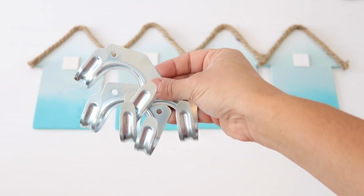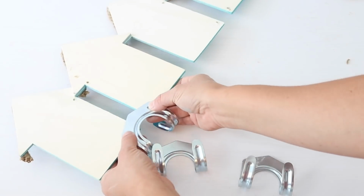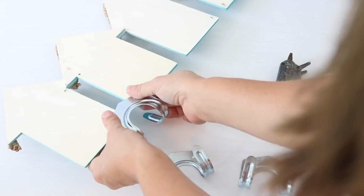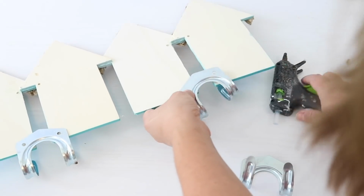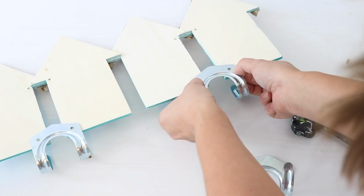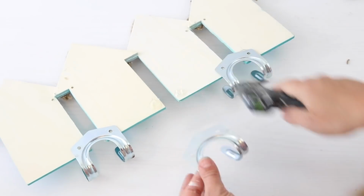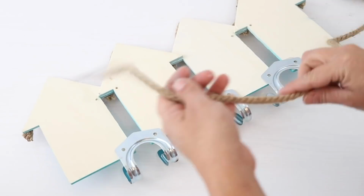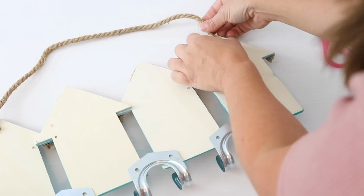The next thing that I did was add the hooks. I got these hooks at Dollar Tree. They are in the auto parts hardware section of Dollar Tree, and I just flipped over my sign and hot glued the hooks onto the back of the houses in between the houses. So I just placed some hot glue on each side of the bottom of the houses and then placed my hook on there. And of course, this is not something that is going to hang anything heavy duty. It's just for decorative purposes.